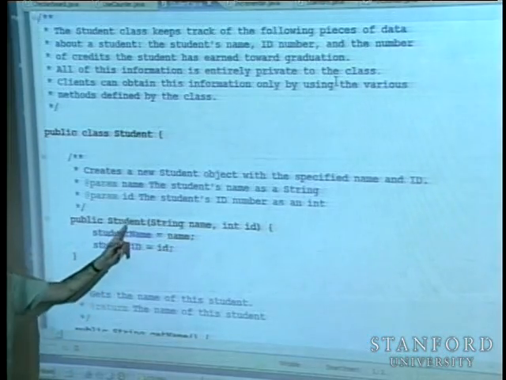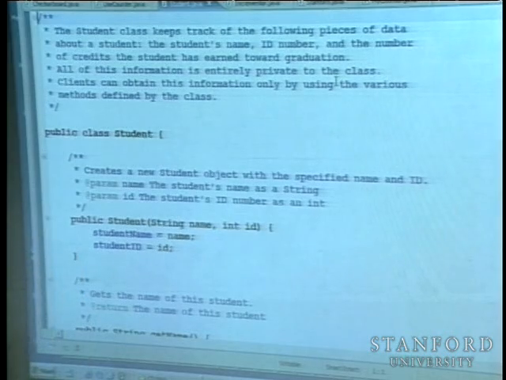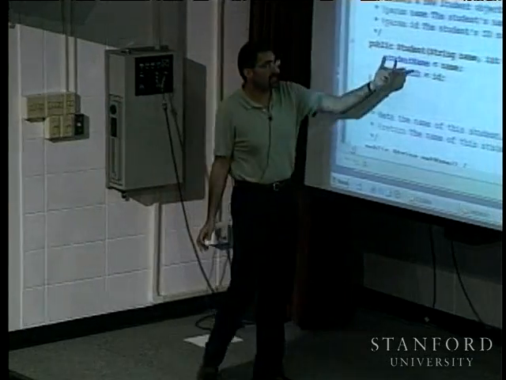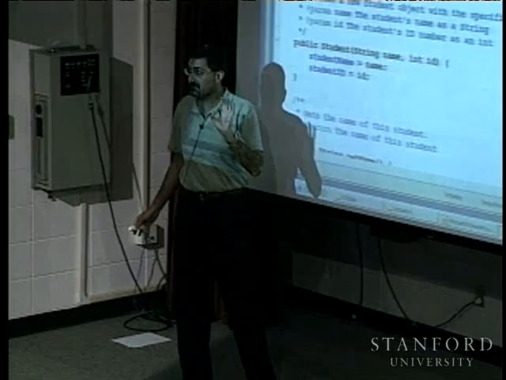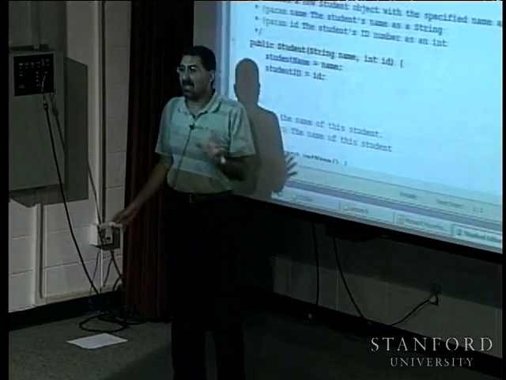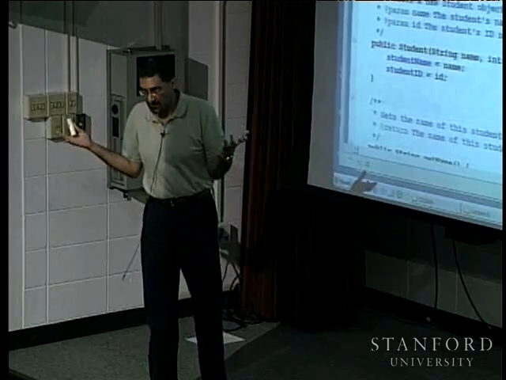One of my constructors for a student says, hey, specify the name and ID for the student. As a matter of fact, that's going to be my only constructor. I'm not going to allow someone to do other kinds of things. Give me a name, which is a string, right? It's just a piece of text, and an integer, which is an ID number. So we'll assume all ID numbers are integers, okay?